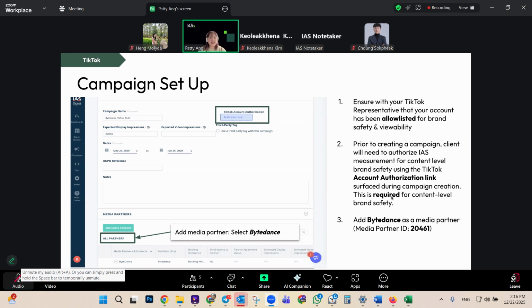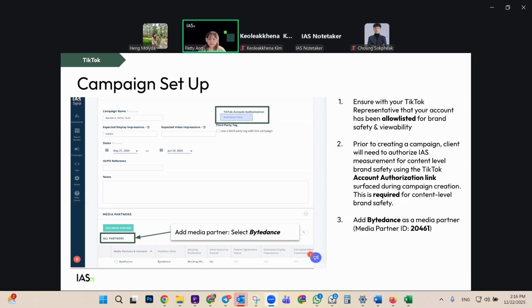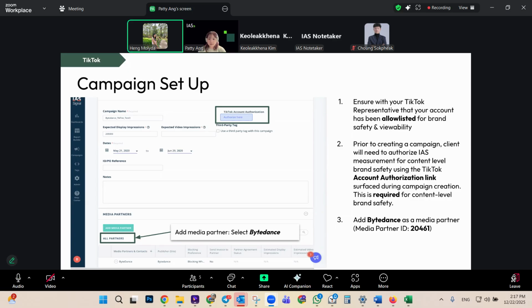So that is the first step. Okay, so for this point, we cannot do it, except the TikTok representative can turn on this feature. Yes. Okay, thank you.